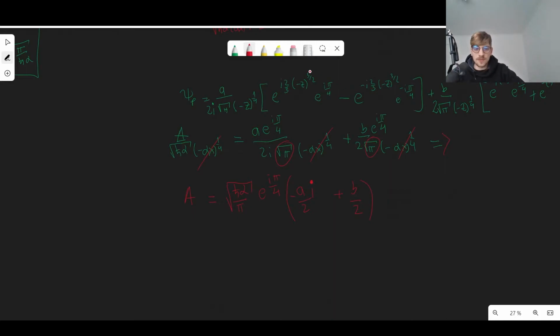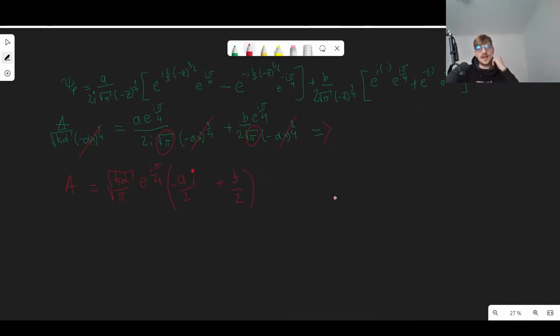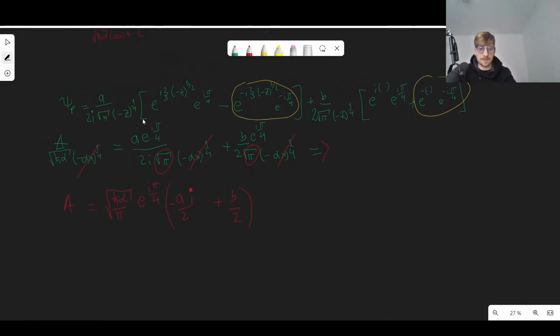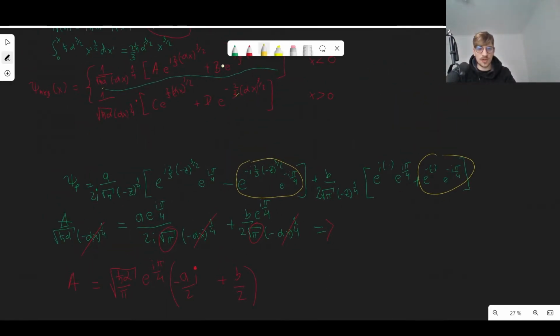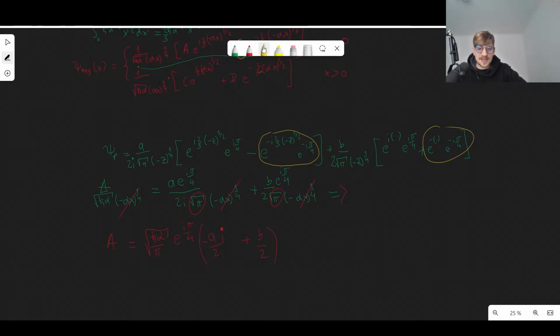Now let's go for the next part. So we compared the positive exponents. Now let's compare the negative exponents. So basically everything that goes along this and this, we need to go with everything that goes along this part basically. So this b and all of that. So let's maybe get rid of all of this right here. Actually, no, only this. Let's get rid of this so that we have some space.